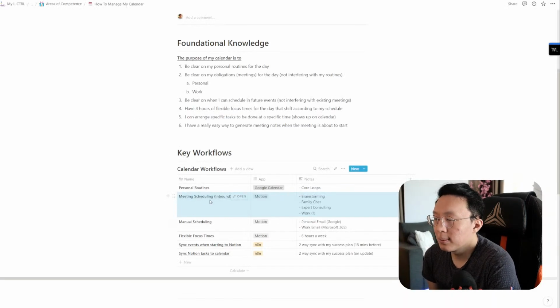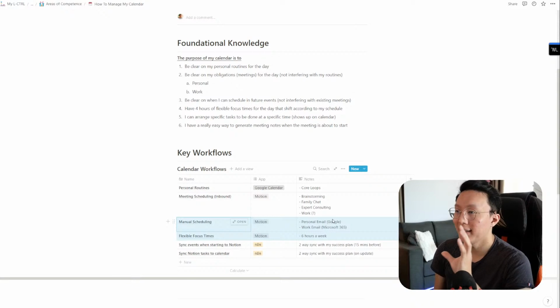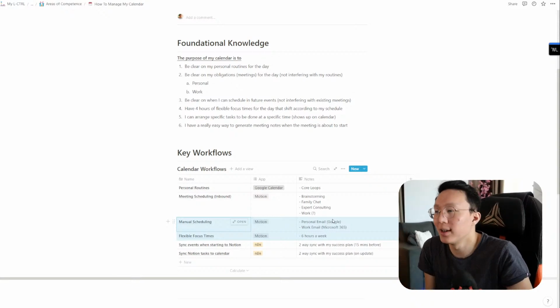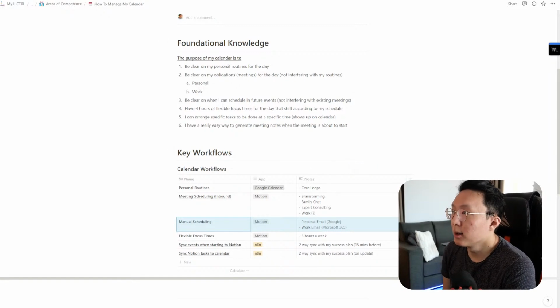But before I do an actual scheduling, I want to talk about the next two things, and then I'll do a booking, because I think it's really, really important and why I think this is the coolest feature ever. So I can also do manual scheduling, of course, right? And again, using this app called Motion.